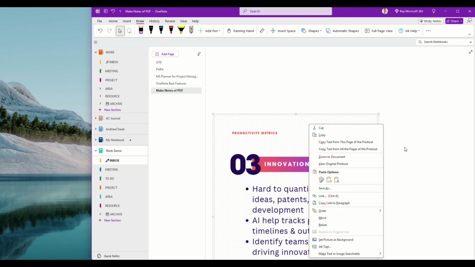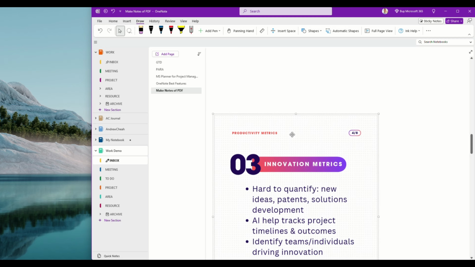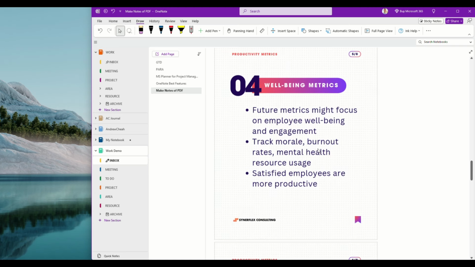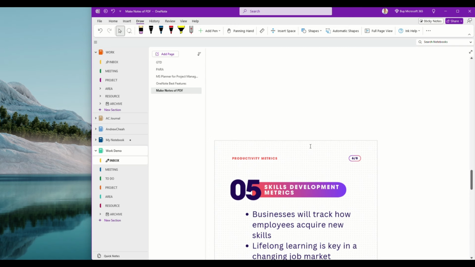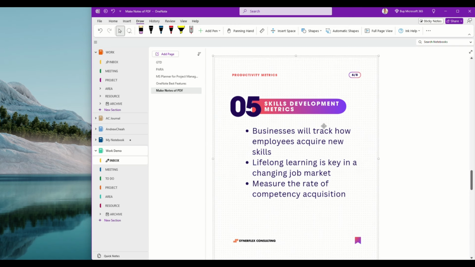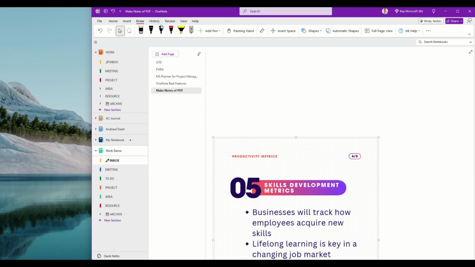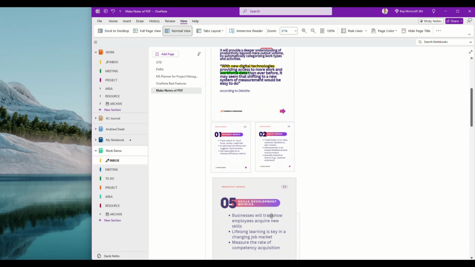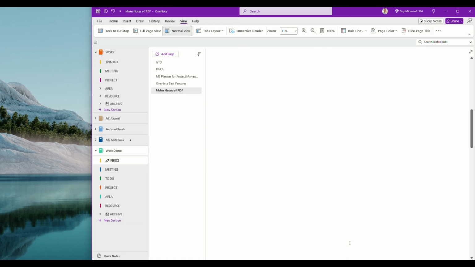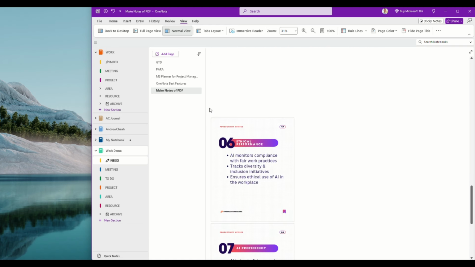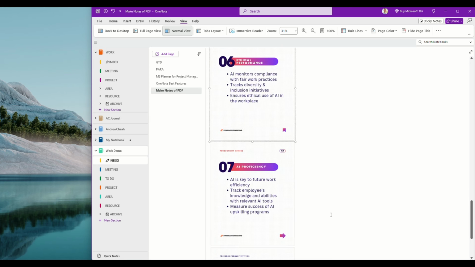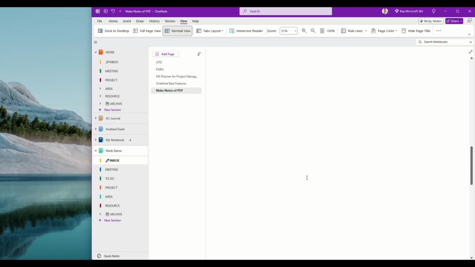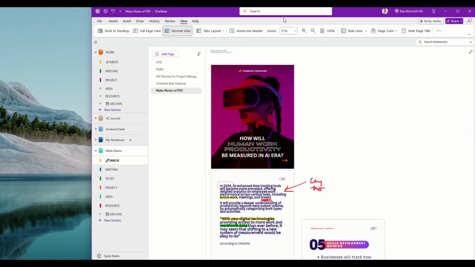Where is the delete? If not, then you just click your delete button. You just delete it all. So if you do not want all this, you can just delete it off, or you can move it up. Usually I will just zoom out and you can move up, or arrange it in such a way. And the rest of it, if you do not want it, you can highlight and delete them all. Okay, so this is one way how to do that, right?